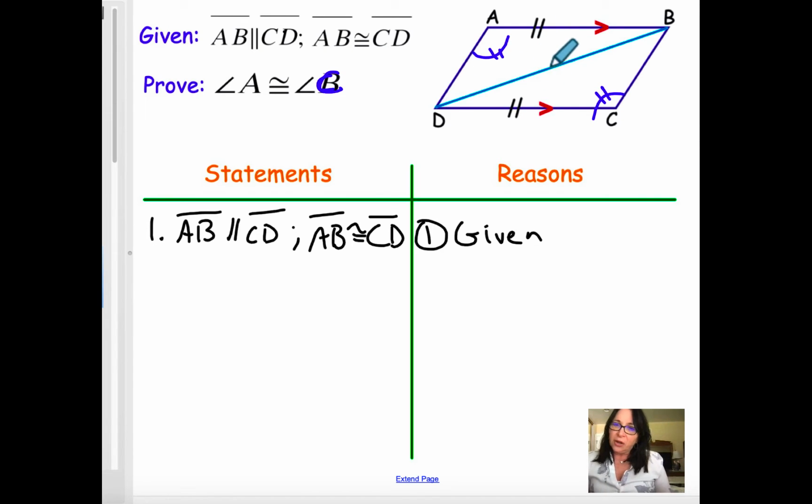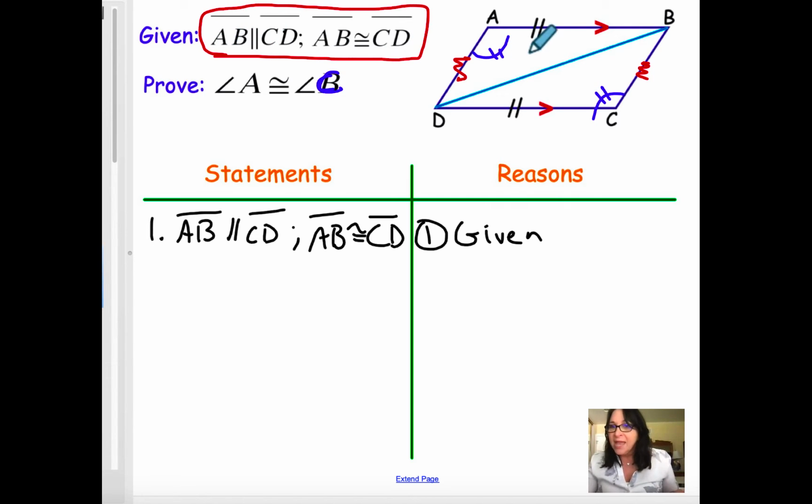Now, what you do need to know is that, given that one pair of opposite sides is congruent and parallel, we know it's a parallelogram. So we actually know quite a few things. Number 1, we know BC is congruent to AD. We know that because it's the definition of a parallelogram, because these two things make it a parallelogram. And if BC is congruent to AD, I also know that BD is congruent to itself by the reflexive property. So I could prove, in fact, these two triangles congruent by side, side, side.